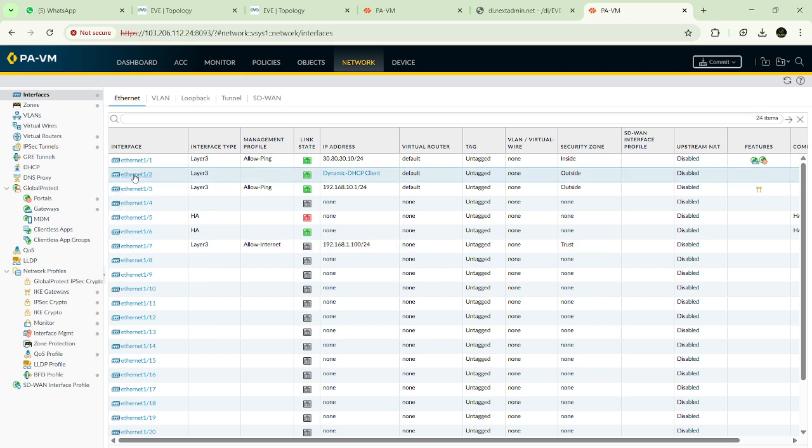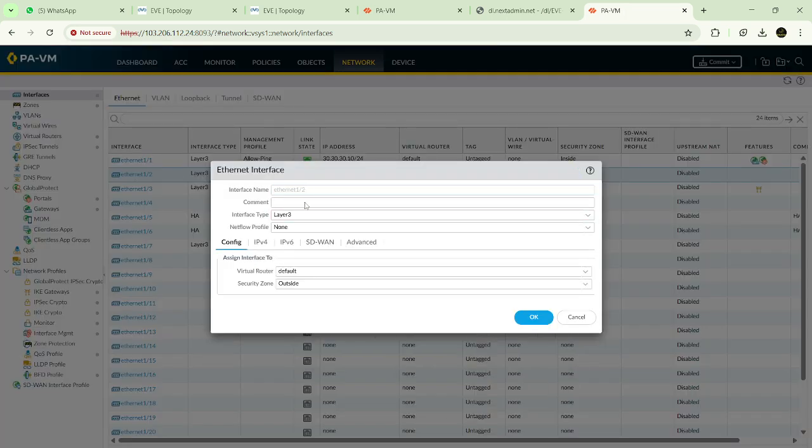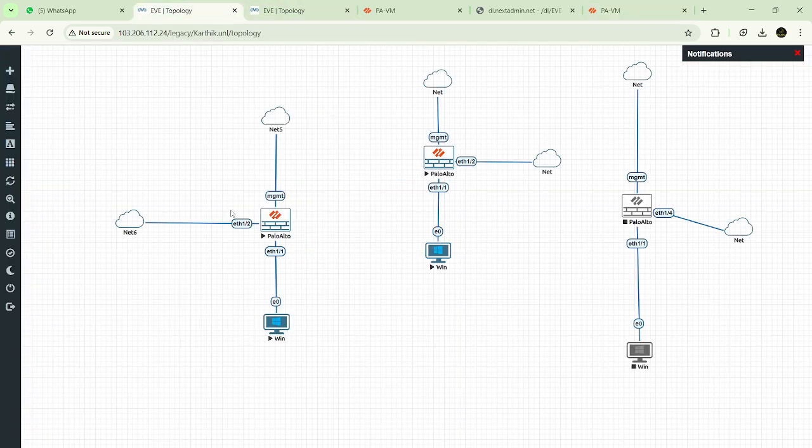Same way you have to enable L3, and you have to configure a virtual router. Here I am going with the default one only, and whatever the interfaces that we are using here, all should be in the one virtual router. Because the virtual router is acting as a router, right?